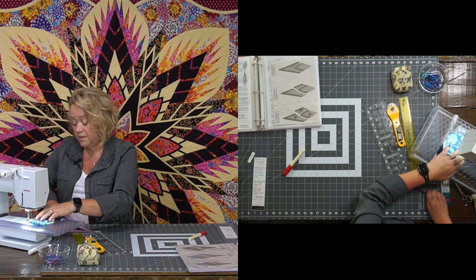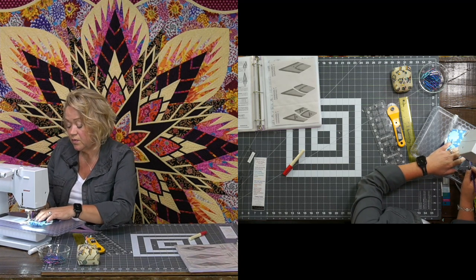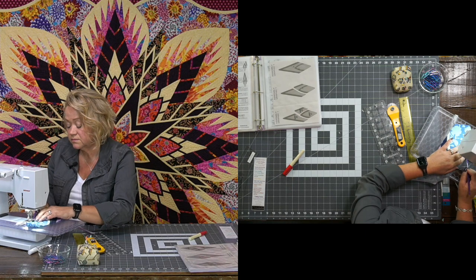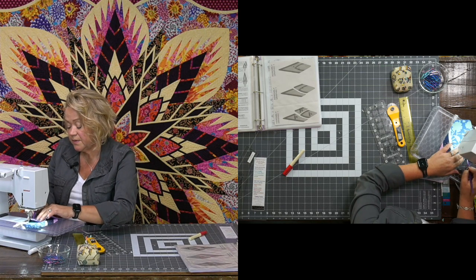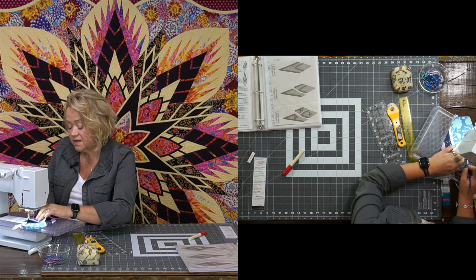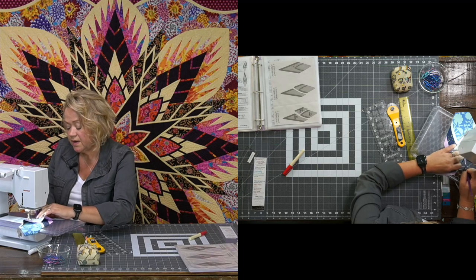There we go. I'm going to grab my purple thing with this curve. I want to watch my edge, watch my quarter inch, and I want to keep feeding that fullness in as I go. So I'm going to stitch a little, work that in, stitch a little, work that in. See how that tip of that purple thing is nice and flat, just fits right in there. I can do it as I go. Just always kind of working that fabric.